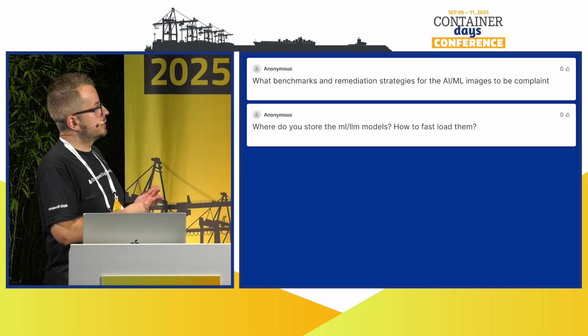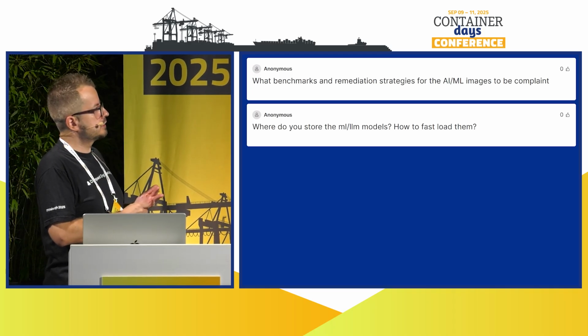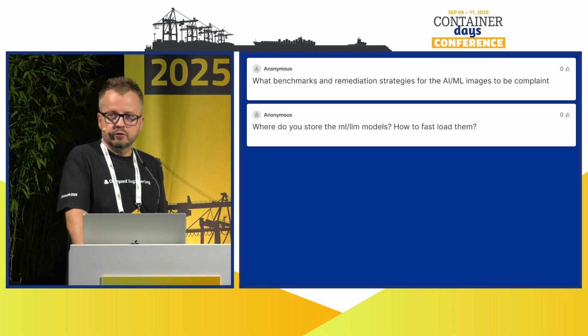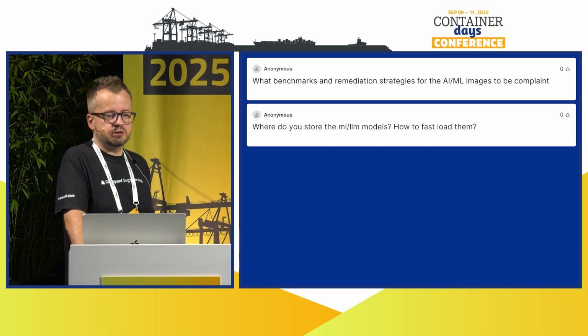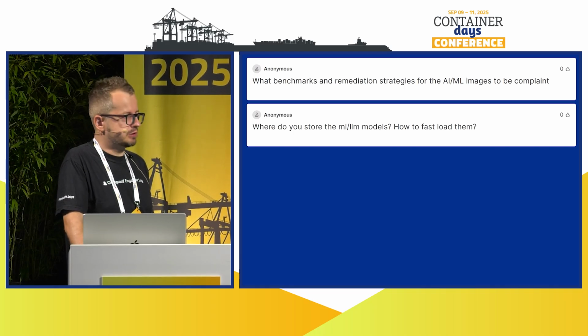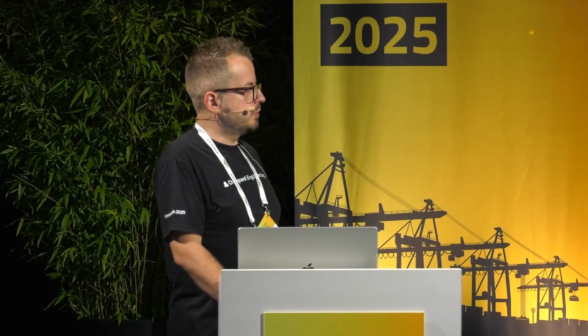And where do we store the ML and LLM models? How do we fast load them? We didn't do large models, really. The main thing we run are some tests and some things that we got from people that were willing to share some of their test models with us. So I'm probably not the expert there. I'm just going to be honest. I have no idea.